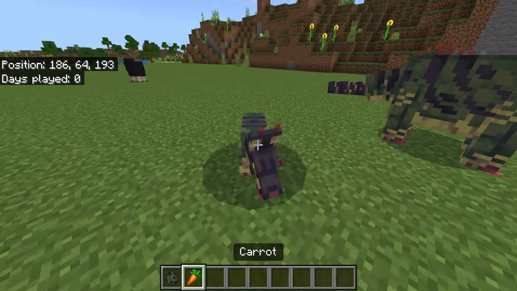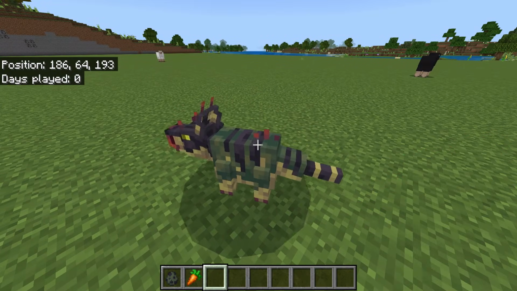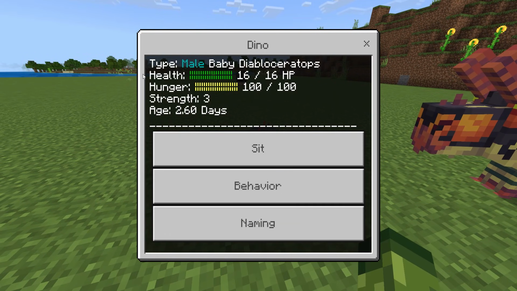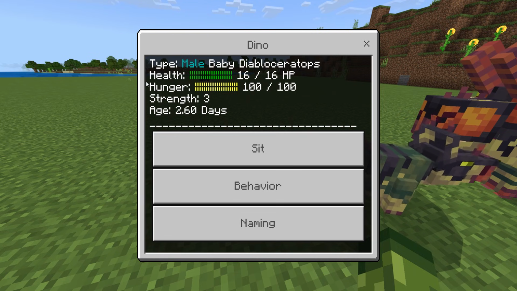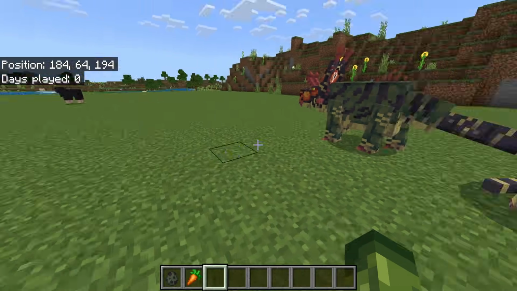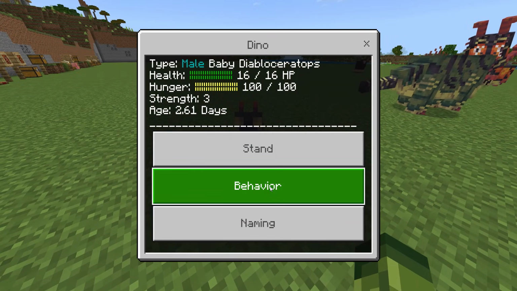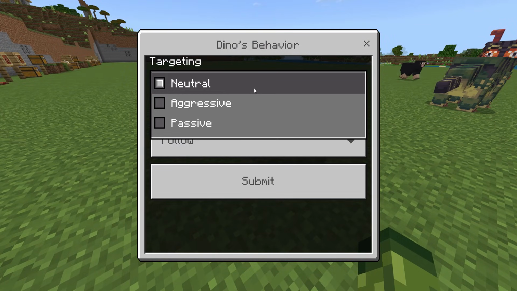Now, if we go ahead and just give this little baby one tons of carrots, they are now tamed to you. If you tap on them, you're able to see if it's a male or a female, its health, its hunger, its strength, and its age. You're also able to make this sit, so it doesn't go anywhere. You're also able to make it stand. You're also able to make this, I believe, wander.